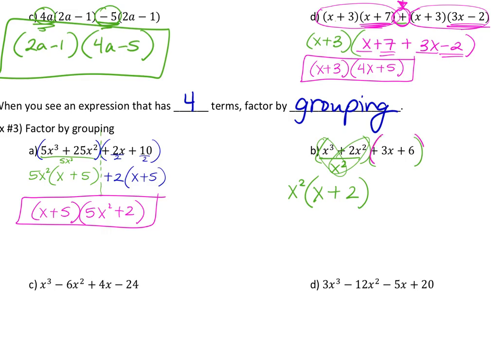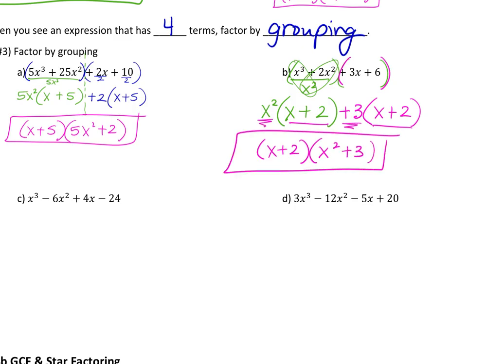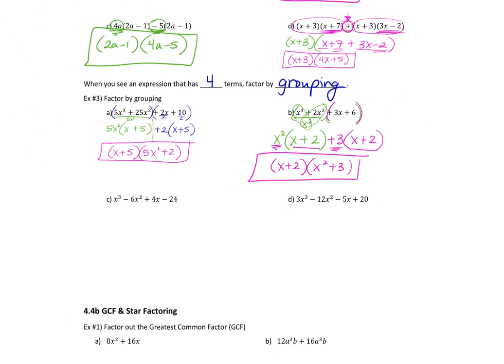Okay, now go here. What can you factor out? A 3x and a 6. What can you factor out? A positive 3, okay? Which means we are adding 3 and then factoring it out. So x plus 2. And again, if those don't come out the same, something's wrong. Because when you're factoring by grouping, those are going to come out the same. Now let's factor it out. You have x plus 2 that you can factor out. You are left with x squared plus 3. And you're done. Questions on that? Okay, you try those last two.